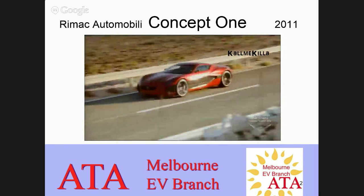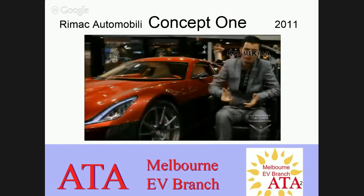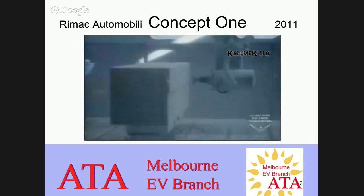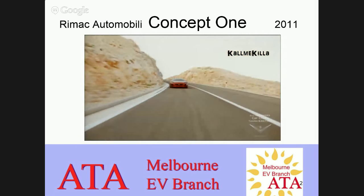Creating a new electric supercar comes with many challenges. The company's based in Croatia. It's not really a country with a tradition for this kind of technology or products. So we needed to build all the know-how and knowledge from scratch. We couldn't hire people from the car industry, so we had to re-engineer everything.